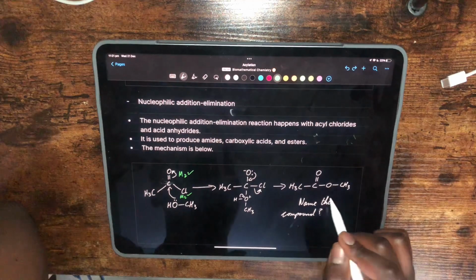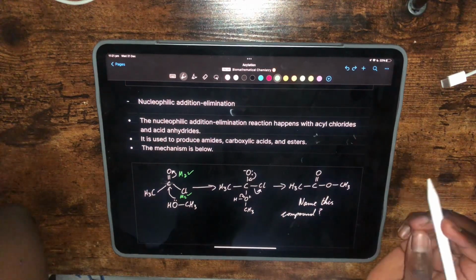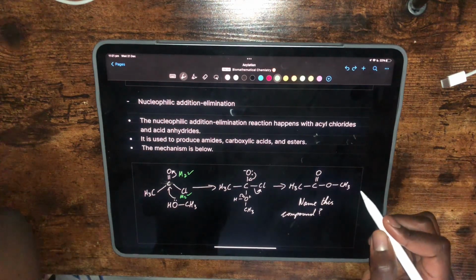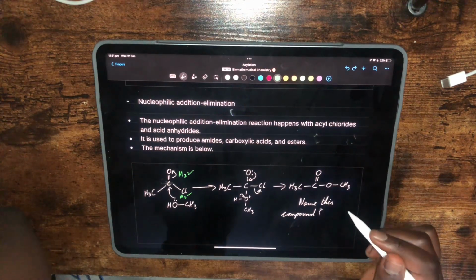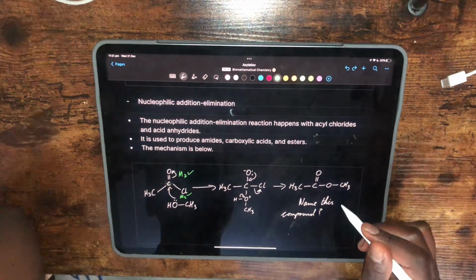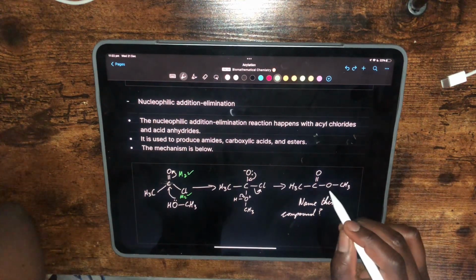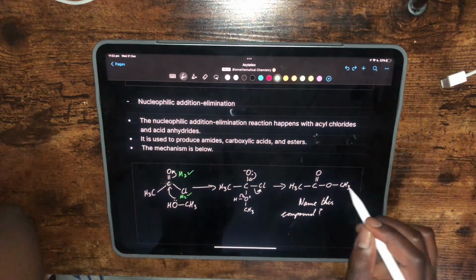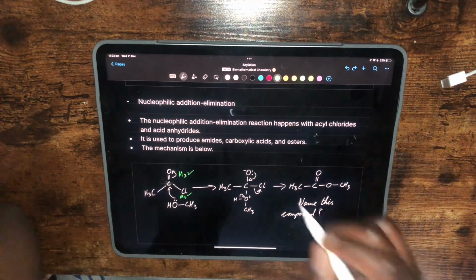If you pause the video now and try to name this compound, and you've answered, I'll just say what it is. It's methyl ethanoate, just simple methyl ethanoate. Just remember, it's always the name of your alcohol that is the first part, the prefix, and the suffix is from the carboxylic acid. I know this is the carboxylic acid because it has the carbon group here, and this only has the oxygen group here that would have come from the hydroxyl group. So this is methyl because that's coming from the alcohol here. Ethanoate. Great.